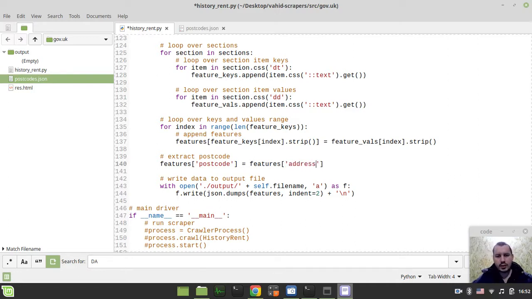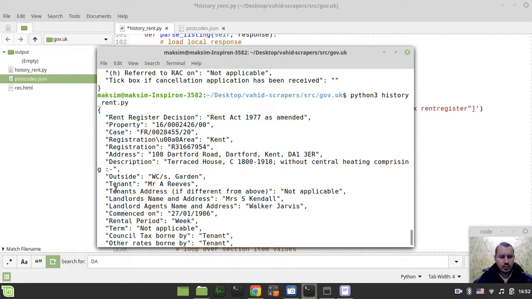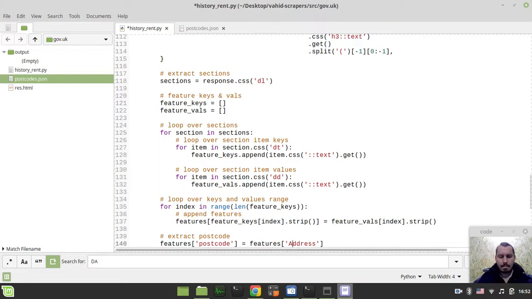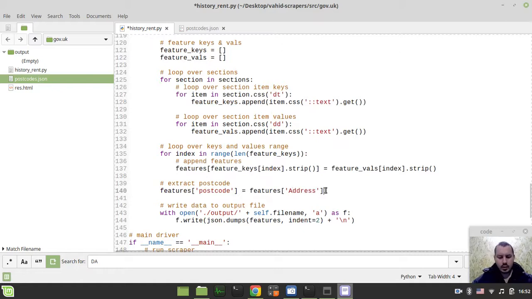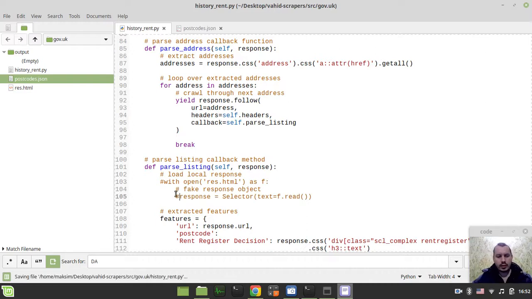Features address, or how the heck is that called? Address from the capital. Okay. Address dot split by the comma, take the last element and strip it. Save. Okay. And also we don't need to run this local stuff. I'll comment this out, but later on I'll just get rid of this.